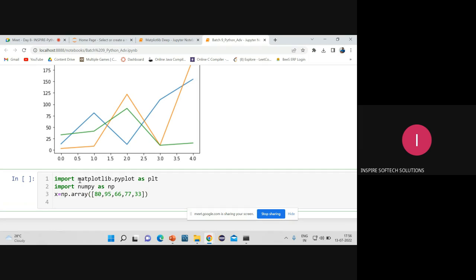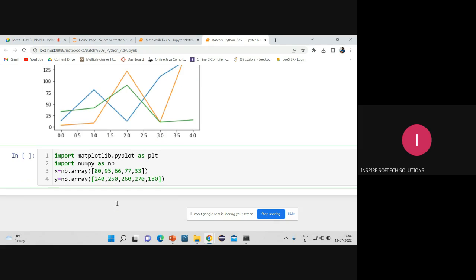And y is equal to np.array, with some more values, equal in number to x. One is going to be the average pulse, and this is for how many calories you have. Suppose I give 240, 250, 260, 270, 280.